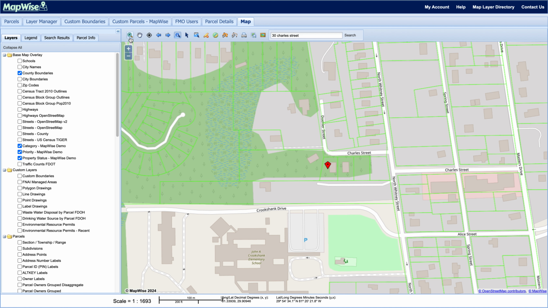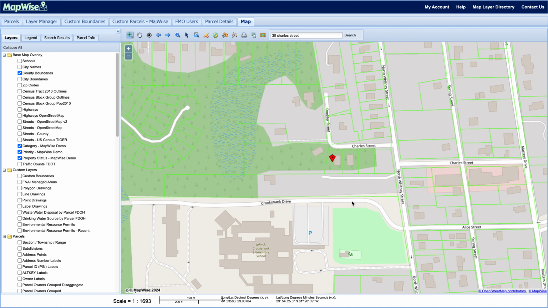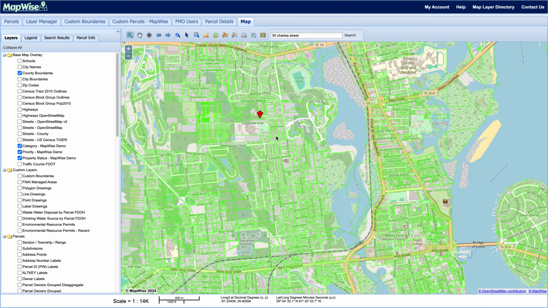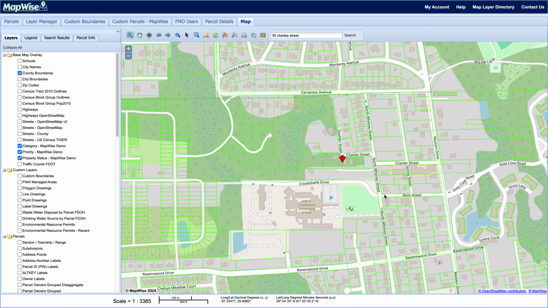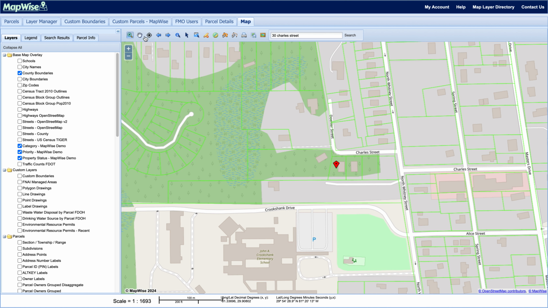Now, next, you have the zoom icon here, so this will just zoom in. If we hover over and create a little box here, it'll zoom us in a little bit onto that specific area of the map. If I'm zoomed out a little bit further, we can zoom in and bring ourselves into that area specifically that we were looking to go to.